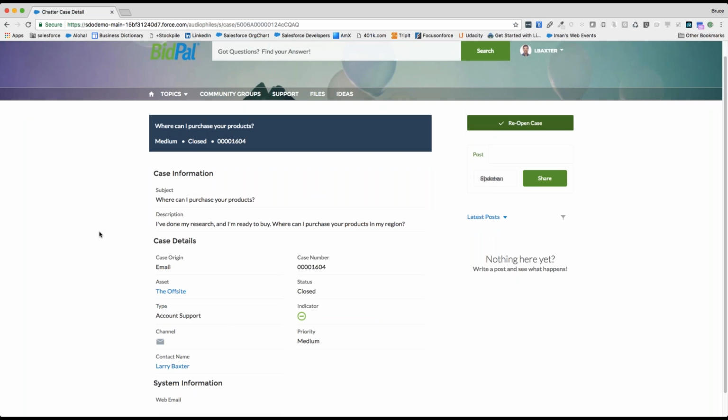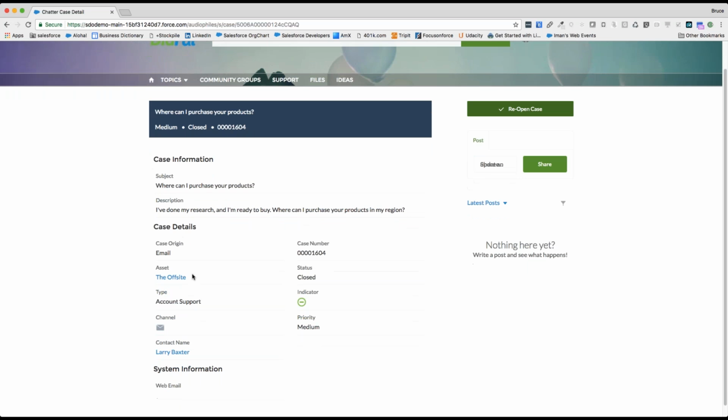As a customer, there are certain aspects of the case record that Larry won't see, like internal comments. But his profile dictates which elements you want to display for him. You can see his case originated through an email, the status is closed, and the asset he was aligned to that was part of the issue. So some of the information is here.